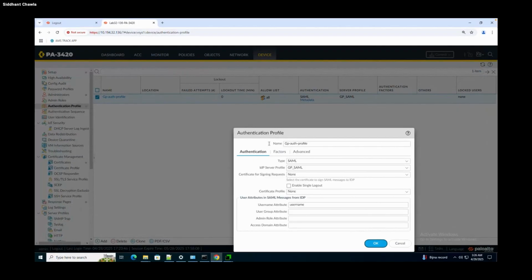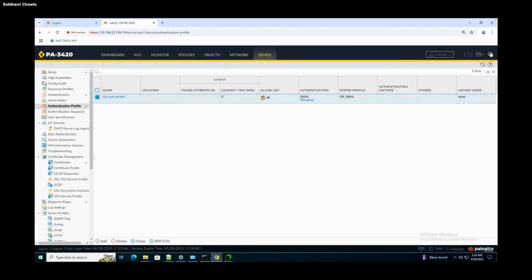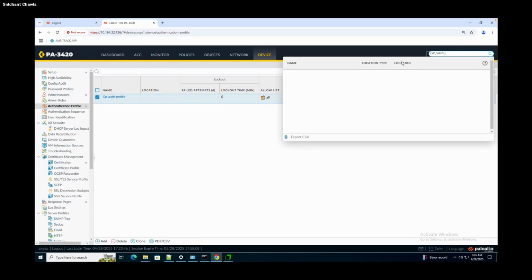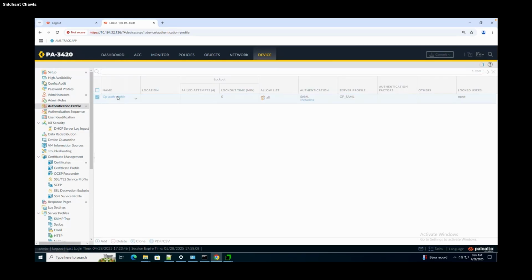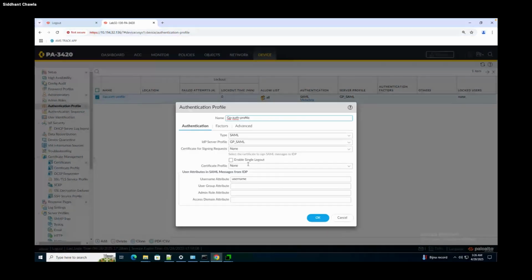So under authentication profile, I have something called IDP server profile as well. Here I've defined SAML. This is the IDP server profile.